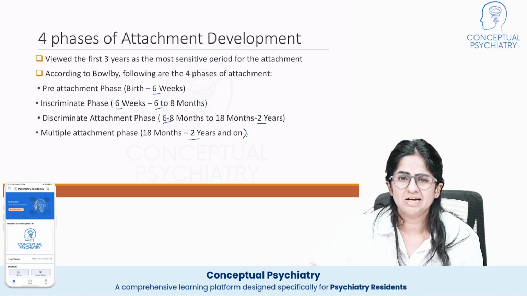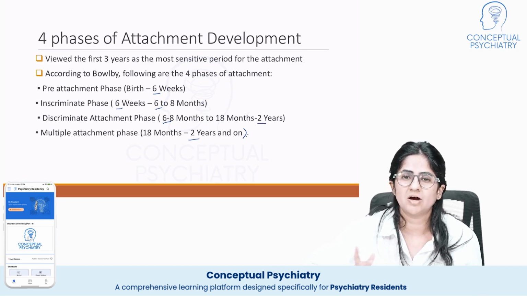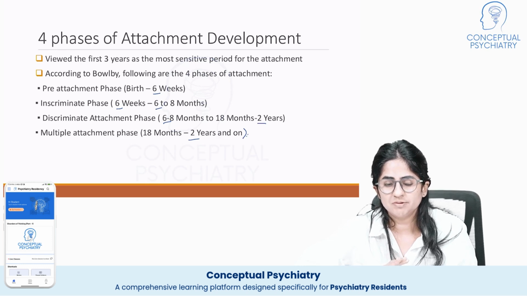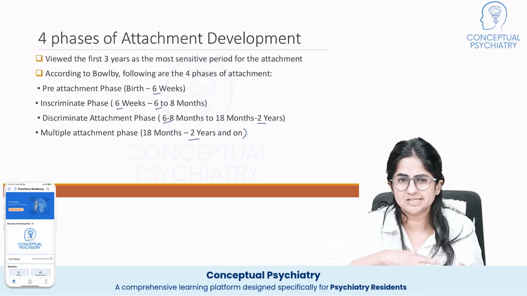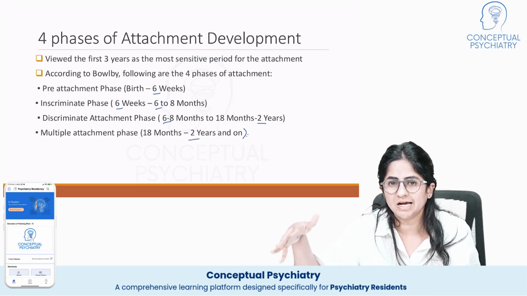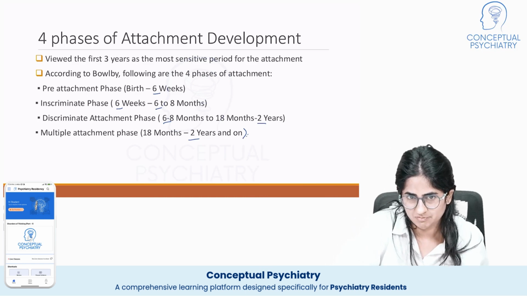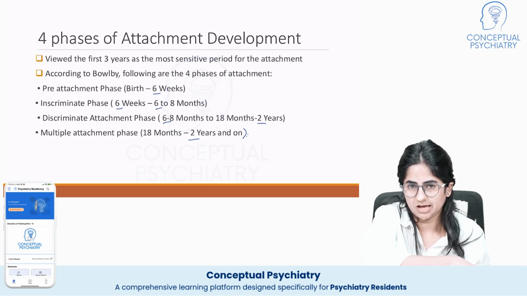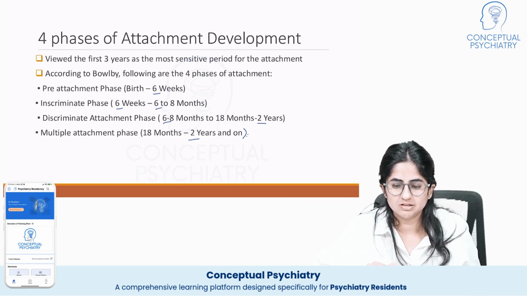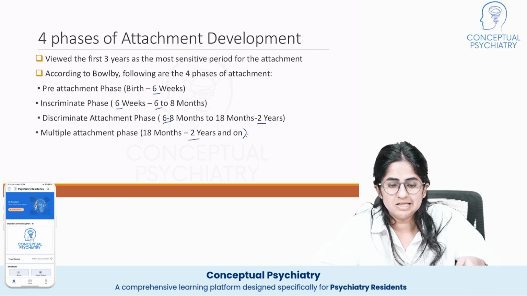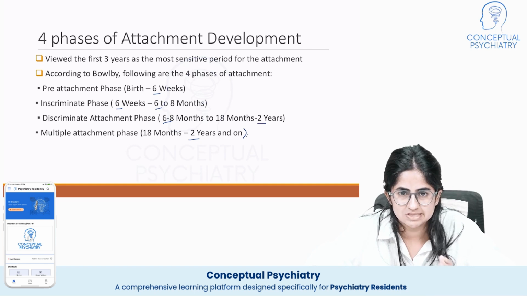Let's talk briefly about each of these phases. It's just for knowledge's sake, and it will help us understand why attachment becomes important. In the pre-attachment phase, the child is quite young, from birth to 6 weeks. There are infant signals such as crying or fussing, which will naturally attract the mother, right? The mother or the caregiver will come and soothe the baby. Now the baby will become happy, or stop crying. This positive response will then encourage the caregiver to remain close. So these are innate signals which attract the caregiver to maintain this kind of attachment.